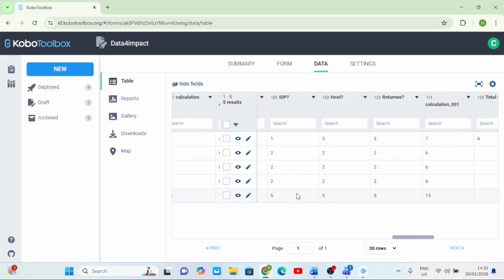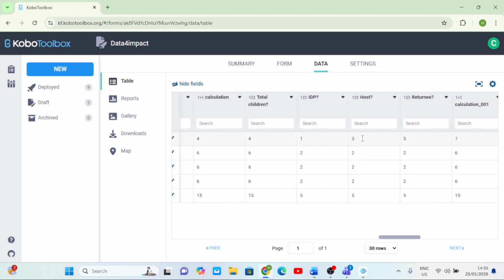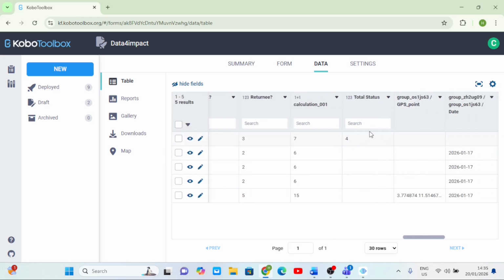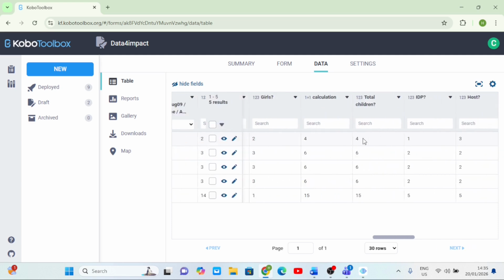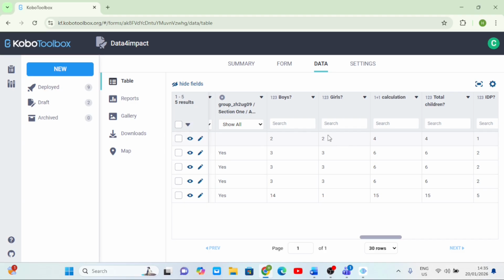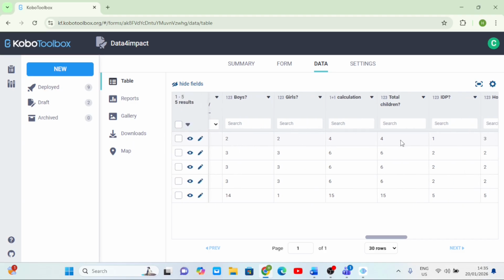So this submission I just sent, remember we said your data has to be 4. So when we reached total status, the form said we cannot move further, right? That it must be equal to the total sex, which is girls and boys, which is total children here. And then like I told you, these are the calculations, you see? The calculations are appearing here. This can appear in the Excel form because it is telling us that boys plus girls is 4. 3 plus 3 is 6. 3 plus 3 is 6. So it is appearing in your data.